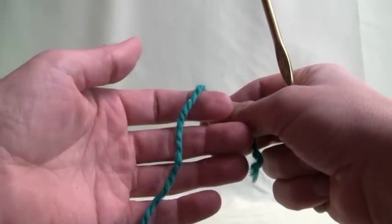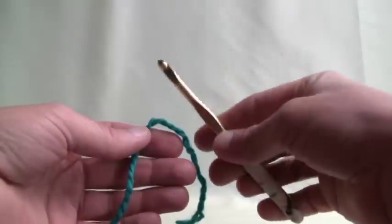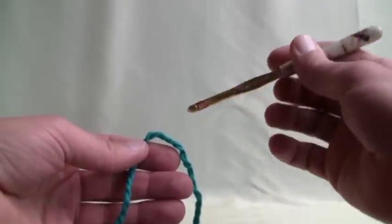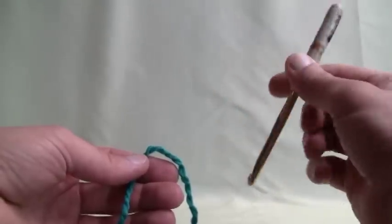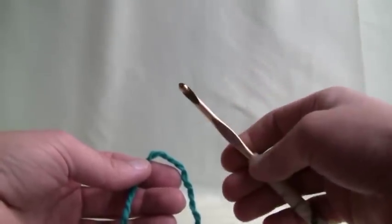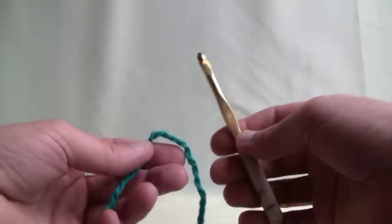To get started, we need to decide what is your hooking hand and what is your material hand. Usually the hand that you write with is going to be your hooking hand. Some people hook with their hooks like a pencil and other people do it like they're doing a sword. I've not been able to ever master the one with the pencil so I actually do it like the sword. There are a lot of people that do it this way, so if you do it the other way it might be a little harder to understand.